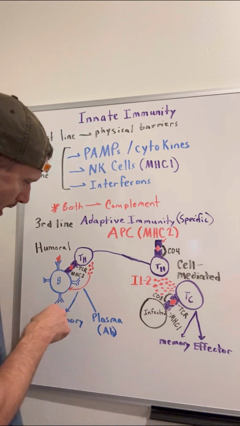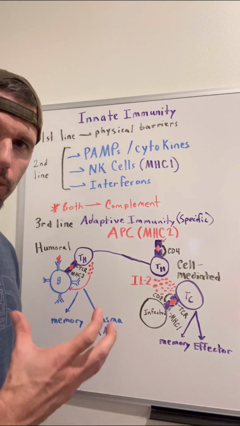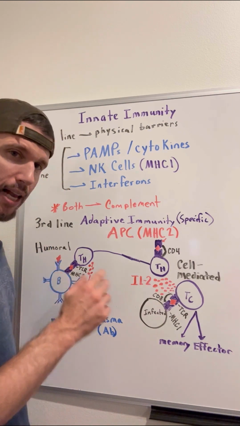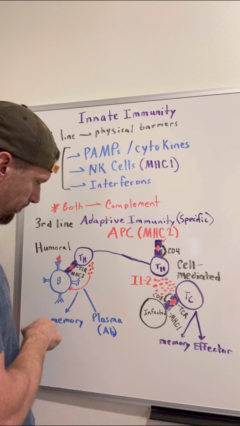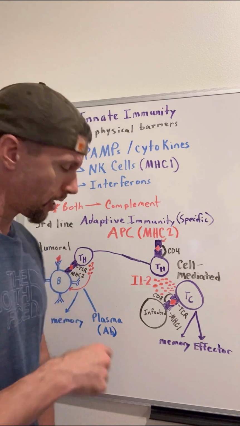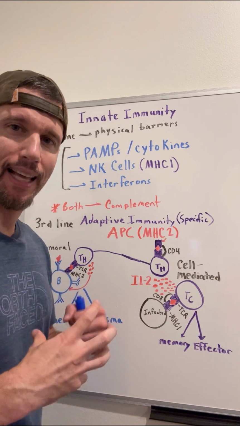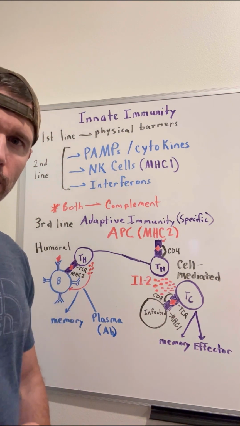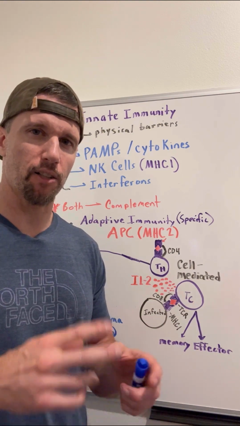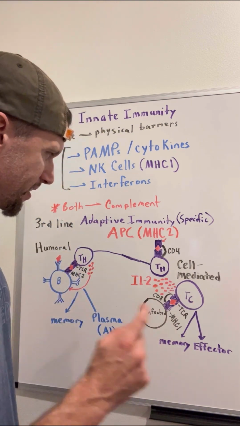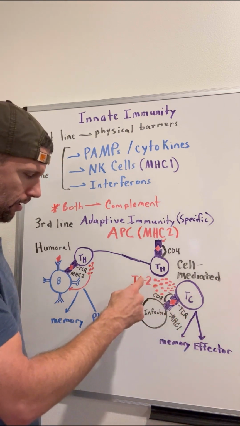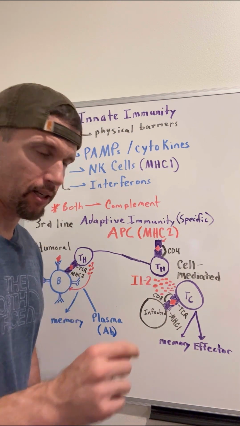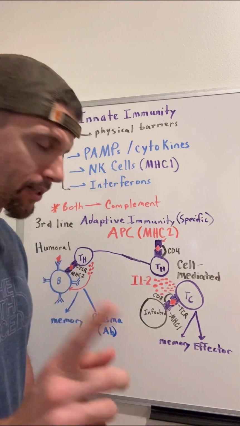So when a B lymphocyte, it's interesting, B lymphocytes, their B cell receptors are actually their antibody. So they'll have their B cell receptor / antibody on their surface. And these are specific as well. So when that specific antigen binds to that specific antibody, it'll activate the B cell. But that's like its first step of activation. It needs 2 steps typically. So that second step is that T helper cell that's specific to that same exact antigen will come and interact with the B cell. And this is how it happens.